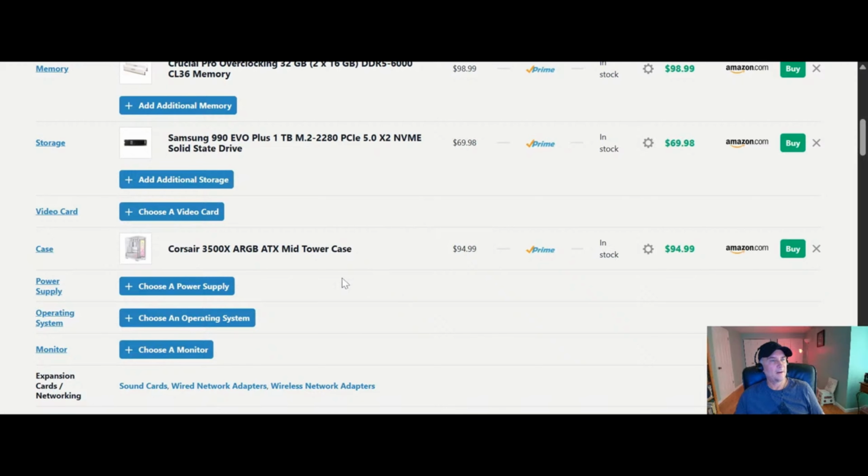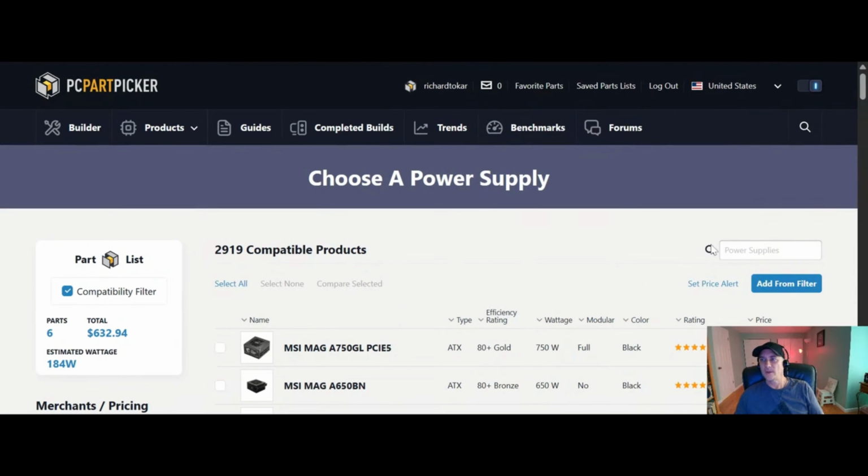But for now, why don't we go power supply? I've kind of pre-researched a bit of these, and I have an idea what I'm looking for here. We'll go with perhaps a Corsair.